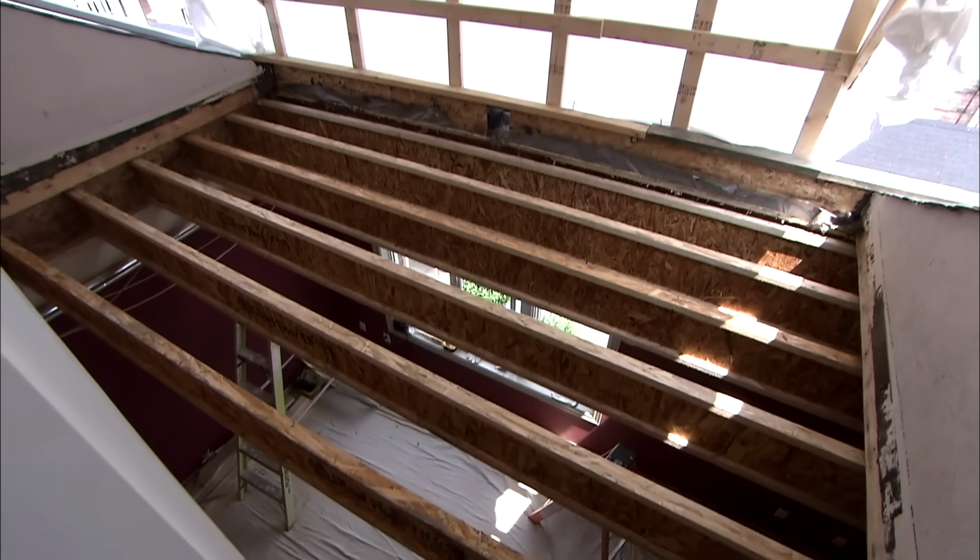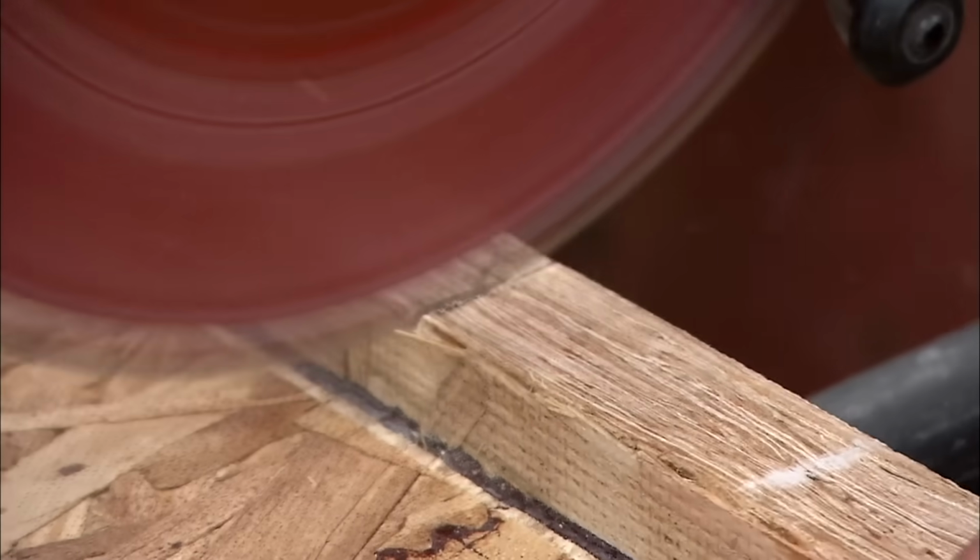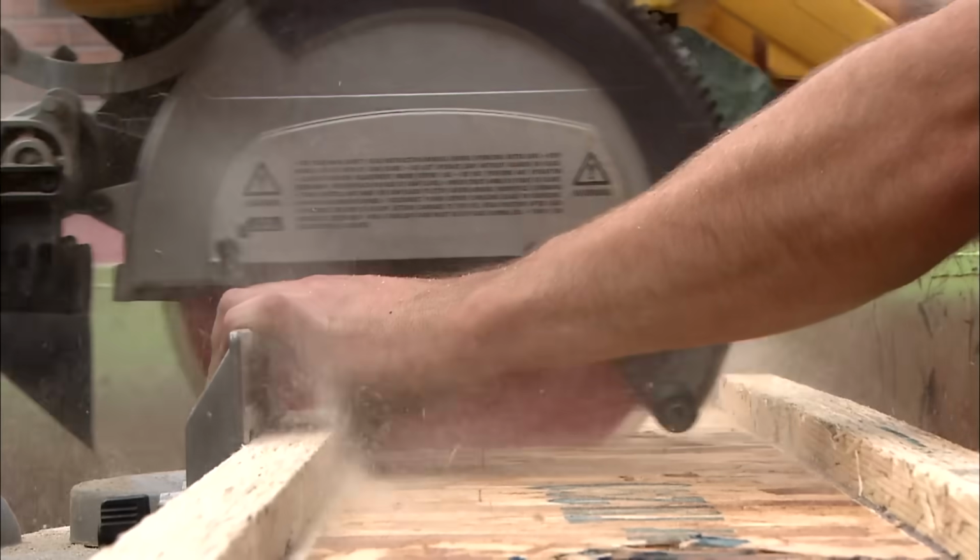Jordan's down there now. He's cutting the bracing pieces because I'm going to have bracing in between each and every one of them. And he believes he's already checked a hip, which I like. I like that in a guy. He's already figured out his measurements, and I said, what is it? And he told me. I said, well, cut me one. We'll see if you're right. He's a great guy. Teaches everybody as they go along. Every step, he has to show everybody what's going on. So I've learned a ton.